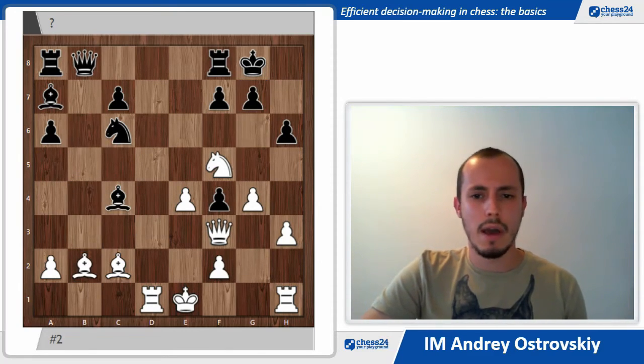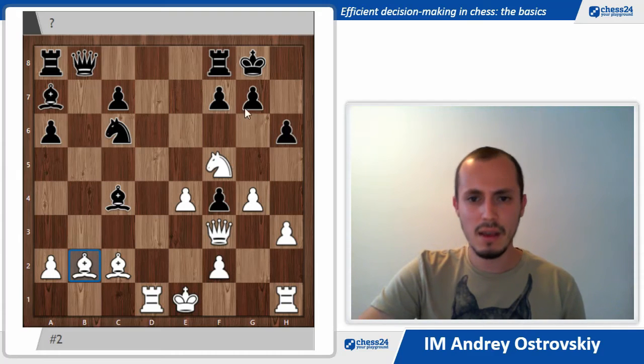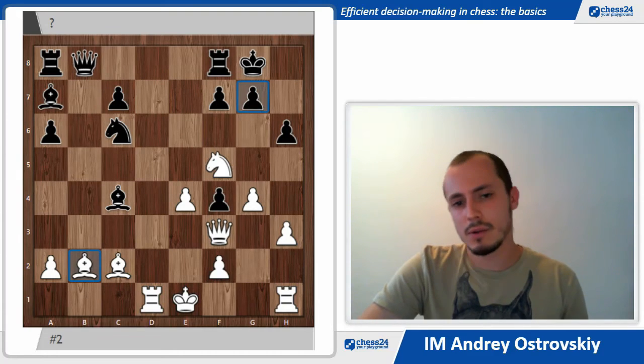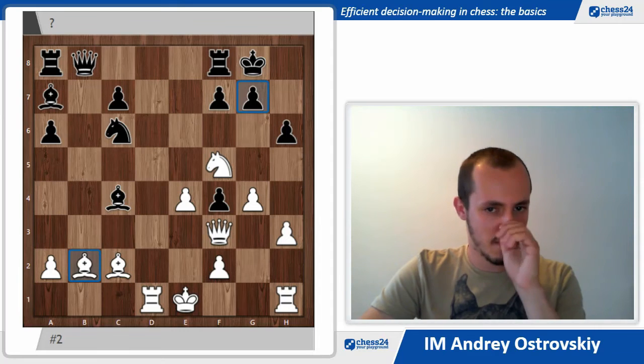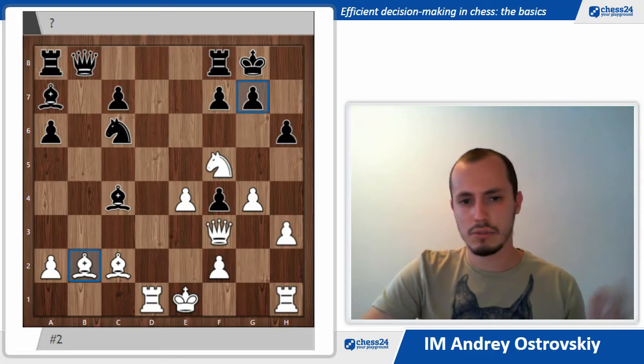What else? We have a very natural move to capture the pawn on g7 with the bishop. So the bishop is hanging, we attack the g7 pawn twice, so why not capture that pawn? Because at first it looks like a very important pawn, and again, at first this move bishop g7 looks simply devastating, because after that king g8 will be permanently weak, and the decisive attack looks like a question of a few moves. So we have to calculate bishop g7.